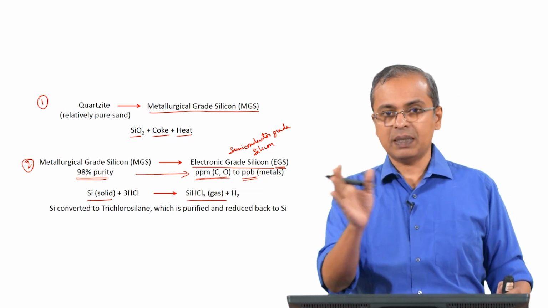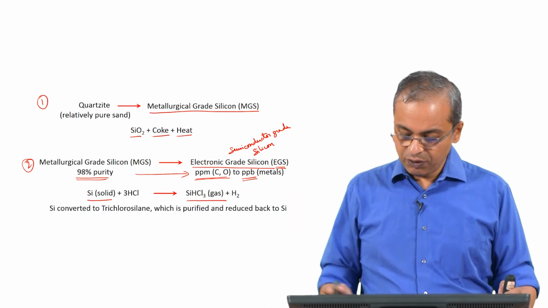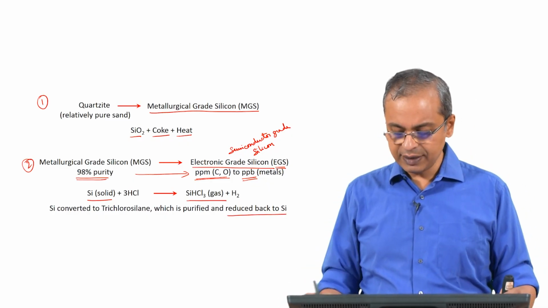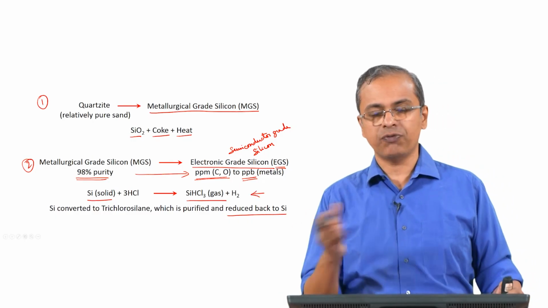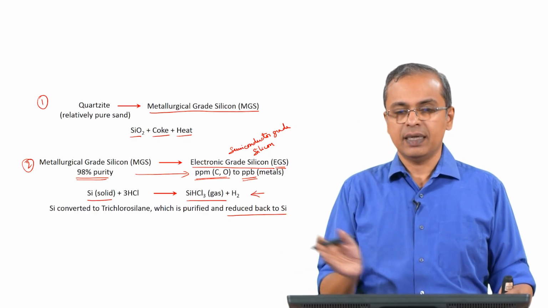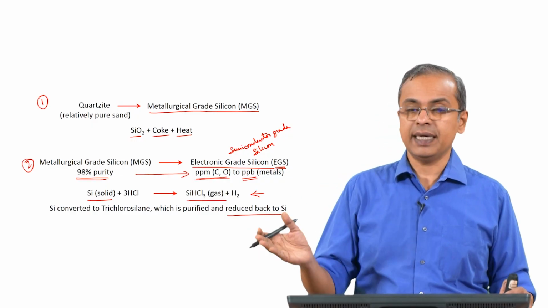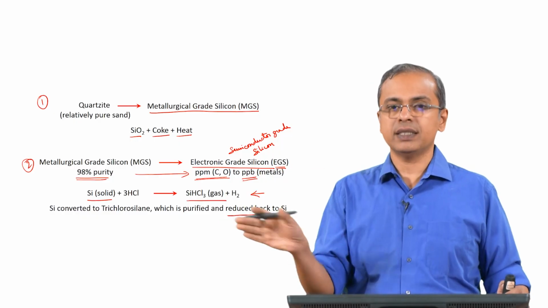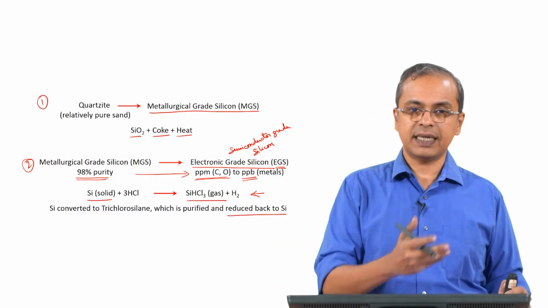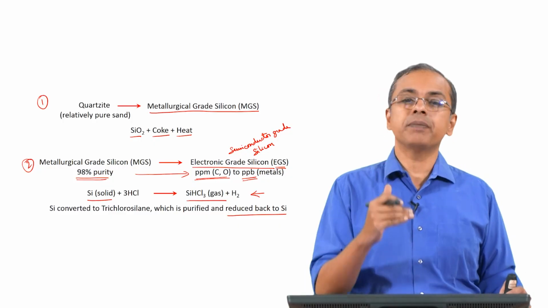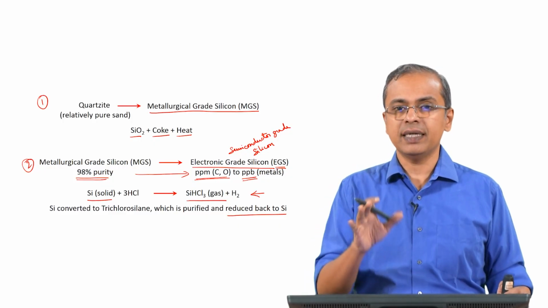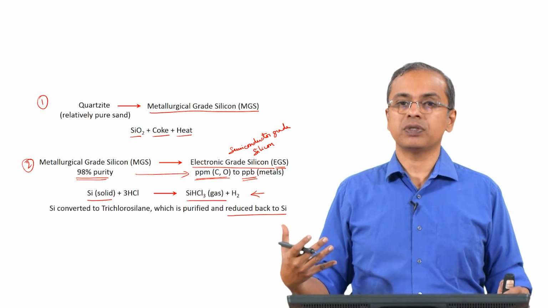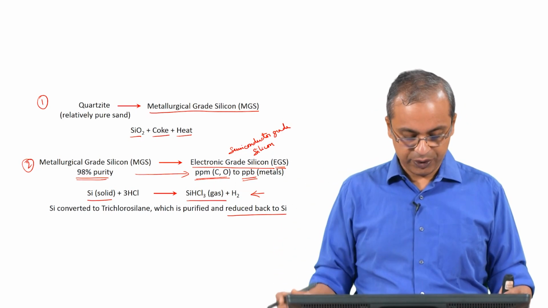Okay, so that way we separate out this silicon fraction, and then you reduce it back to silicon. In many ways this reaction is the same: you simply go in the forward direction initially to create this trichlorosilane, and then go in the reverse direction to get back your silicon. So, you set the conditions such that it will go in the forward direction, get this trichlorosilane, and then go in the reverse direction, get back your silicon, except that in the middle there is a purification step. The trichlorosilane is separated out from any other constituent that is there, and so you have a purer version of this trichlorosilane that is then reduced and you get back your silicon.